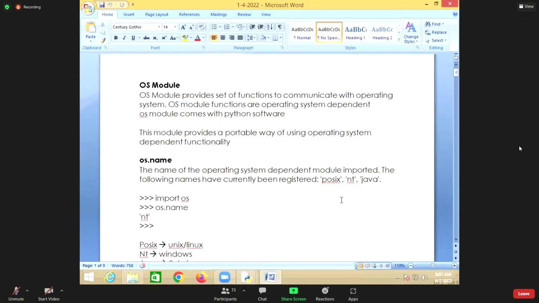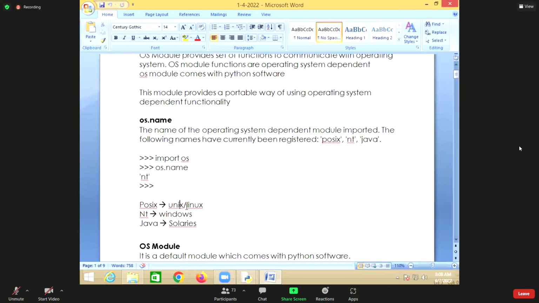If you are working with Windows, the name will be displayed as NT. If you are working with Solaris, the name will be displayed as Java. If you want to know on which operating system you are working, or which operating system module is imported, then you can say import os and os.name.